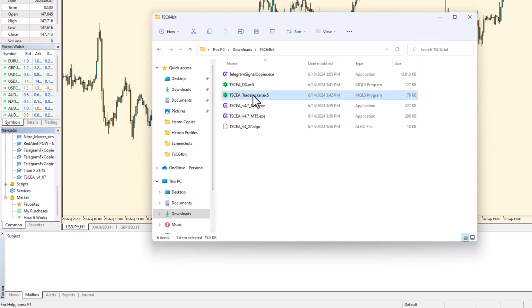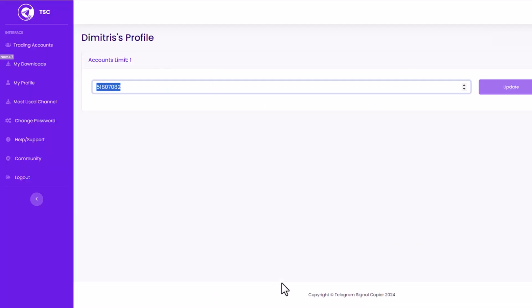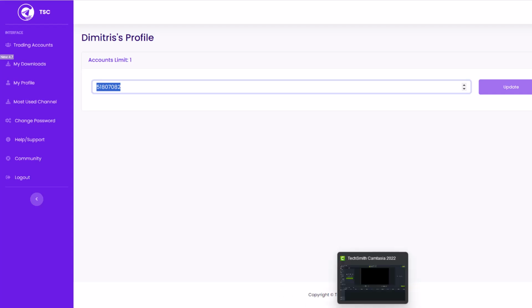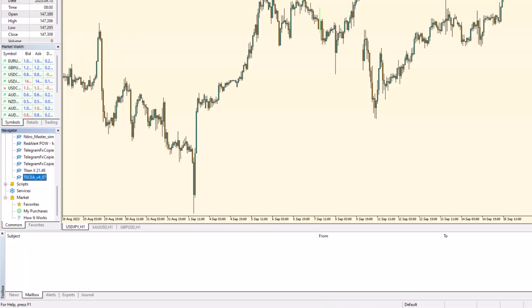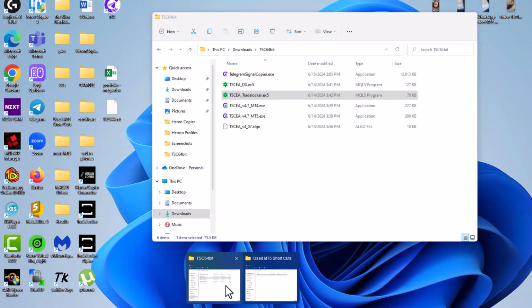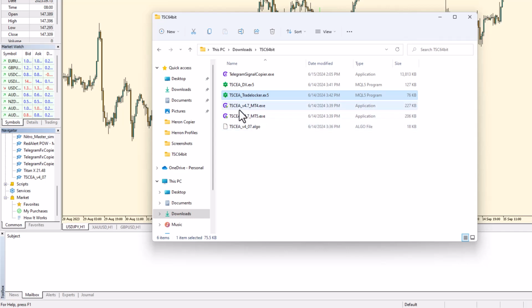So let me pause that and check. All right, I found it, and here is what this is. So we are here. For this, you essentially need to put your account ID here, the Trade Locker account ID. Otherwise, it will say the license is not valid because it needs to look at the Trade Locker account.